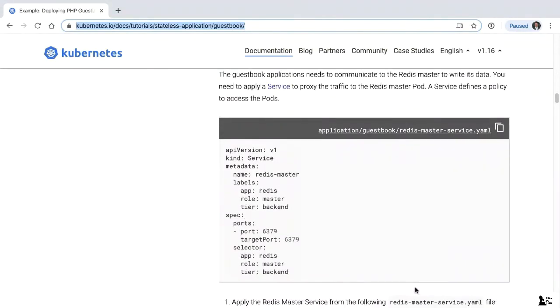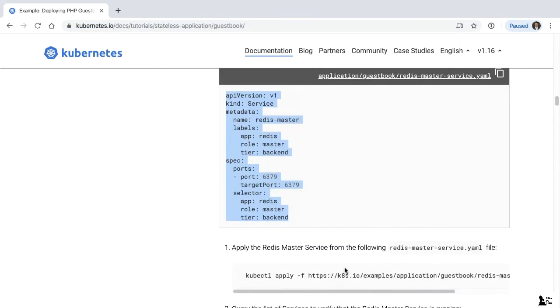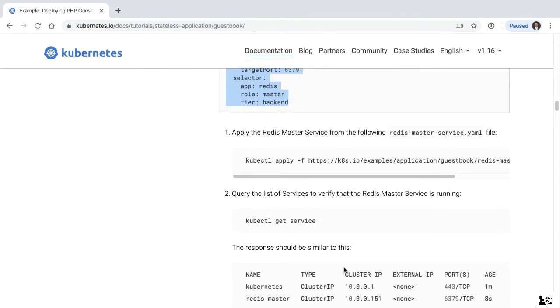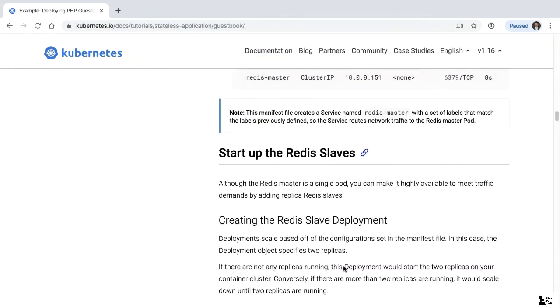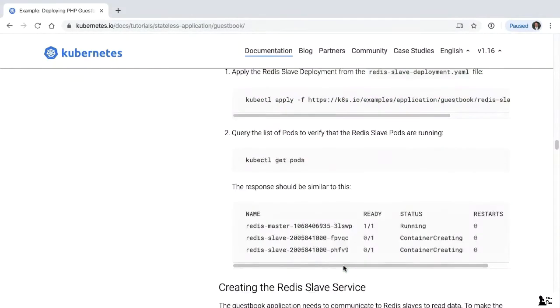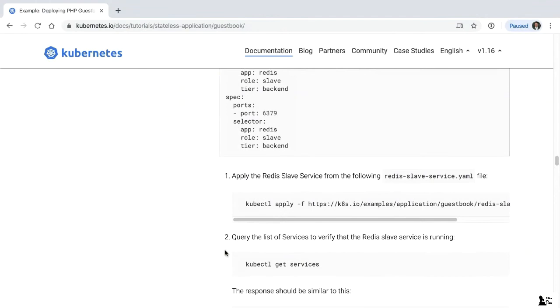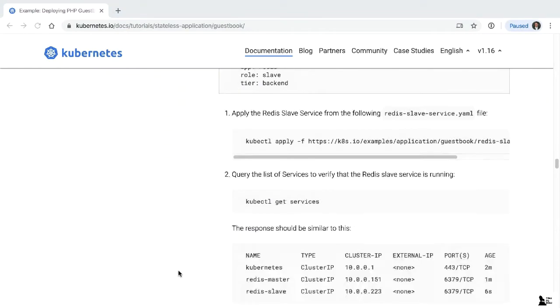But take a look at this. This is an example of a manifest file. It's in a simple YAML format. They provide multiple YAML files to do this. However, it is possible to combine everything that they do here into a single file. And instead of going through this with you, I've actually taken all the YAML files here that they provide and put them into an easy string of commands.